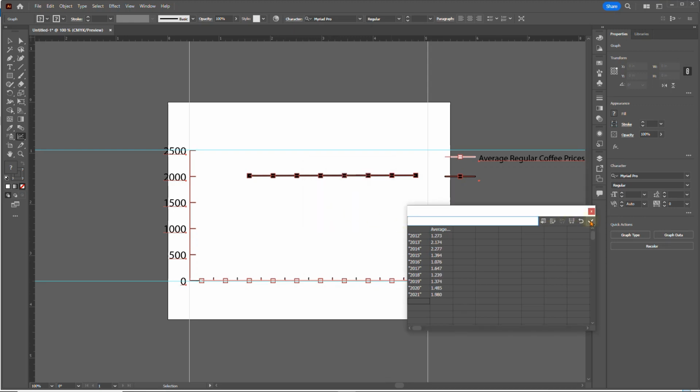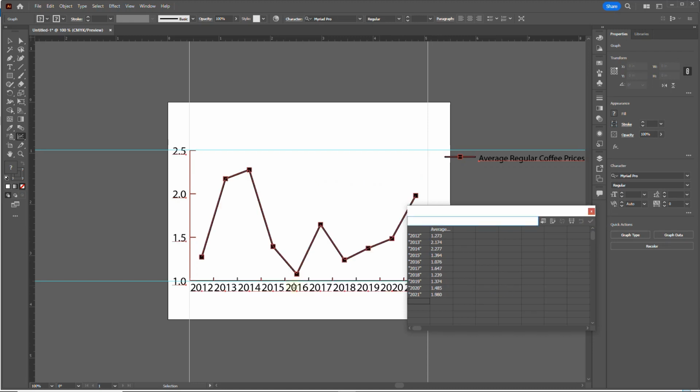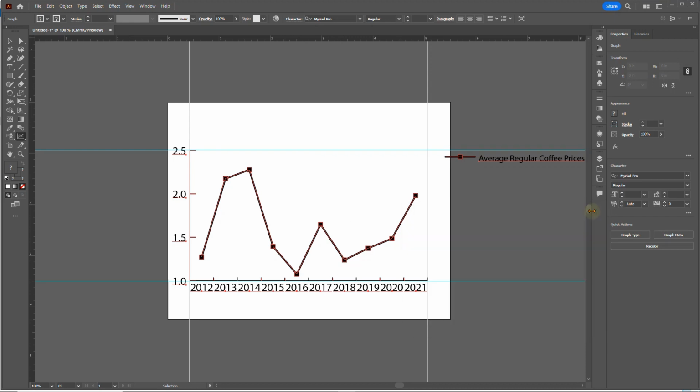Go ahead and apply that by clicking the check mark. And you will see that we've told all of this is actual data and it's put it down here and then put it into the graph. Go ahead and click the X to say that we are done with this. It might ask you if you want to save, just say yes.